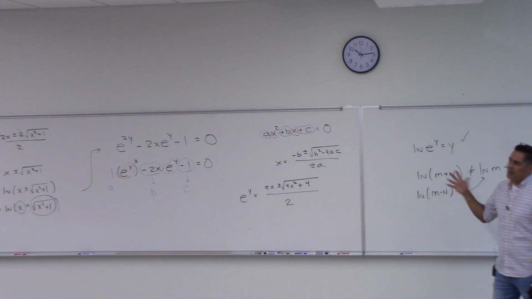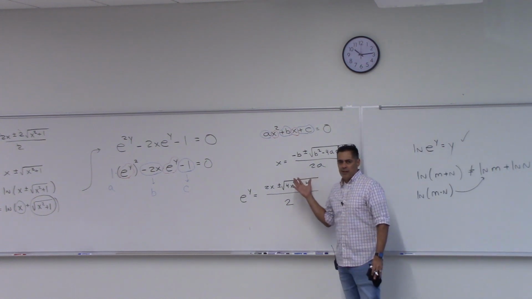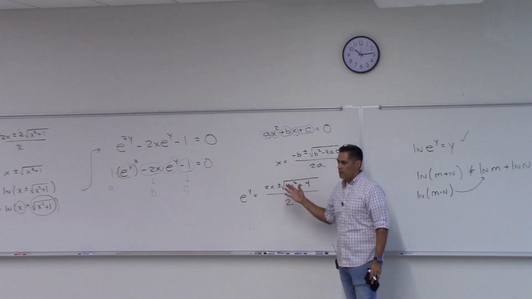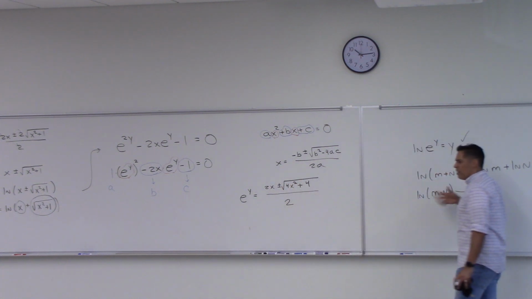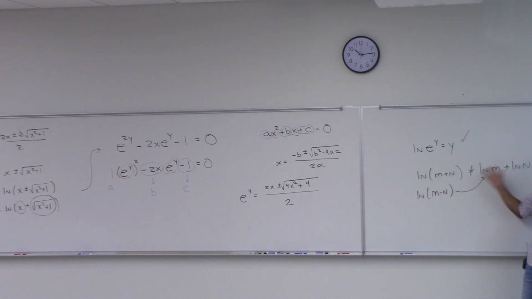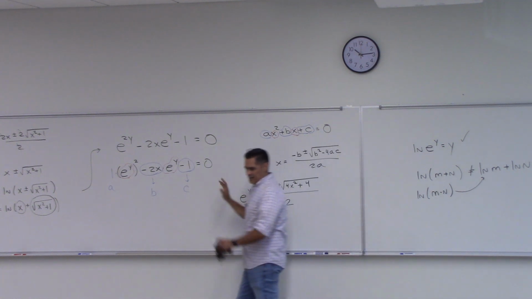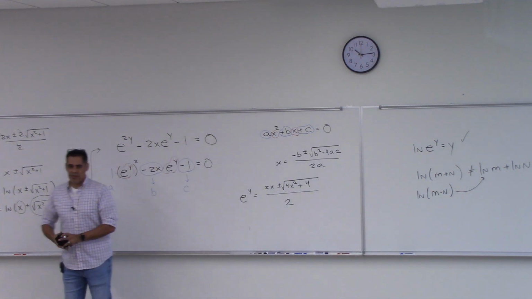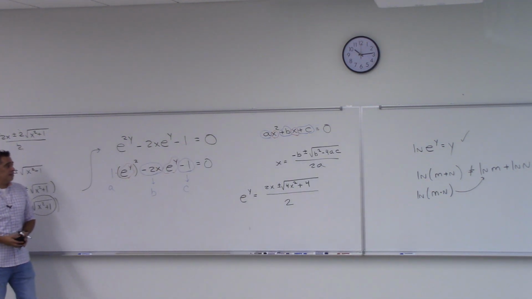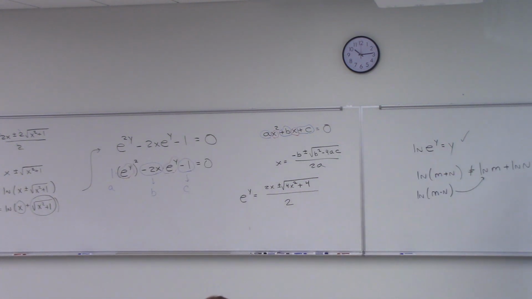Interesting, right? To me, that's always been an interesting problem because it's a use of the quadratic formula in a way that you don't normally use it, and it reminds you of some of the properties of logs and that you can't abuse the properties and start doing things that aren't allowed. I would never give you a problem like this on a test, just as an FYI. This is more just to show you something that you perhaps had never seen. And we're going to proceed.